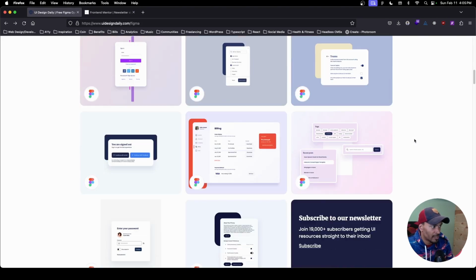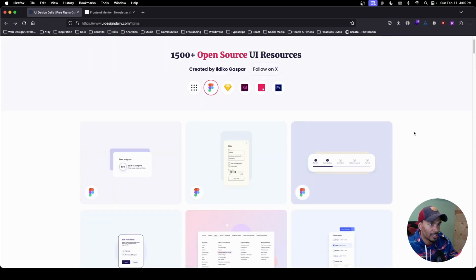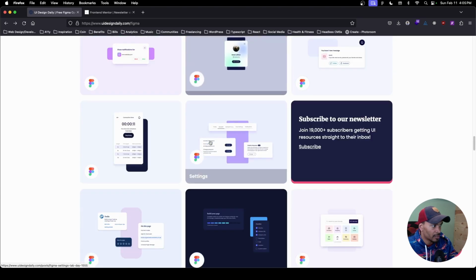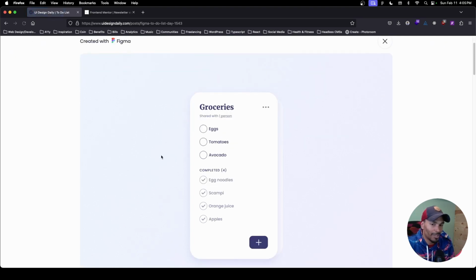For today's video, I've already picked out a component that we're going to use. Let me filter by Figma. It's a simple grocery to-do list design. Say what you want about to-do lists, but they're really good for beginning developers because they force you to think about DOM manipulation and how to keep styles consistent. Very often, like the checkboxes we see here, that's not a regular default browser checkbox. They're almost always custom, and not always simple to make.